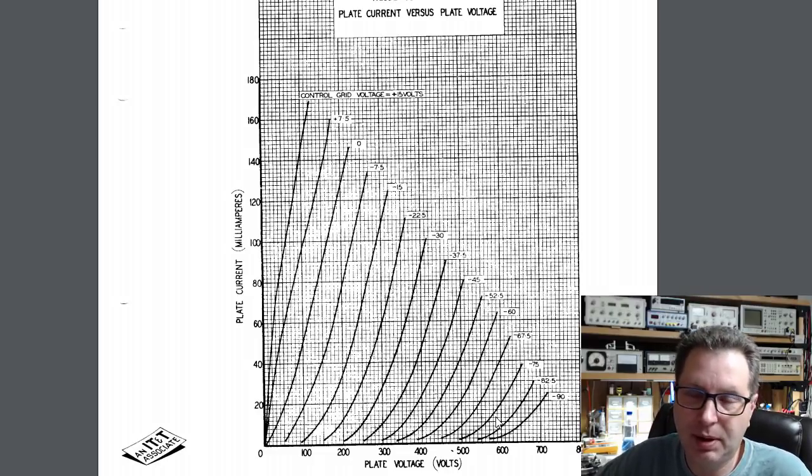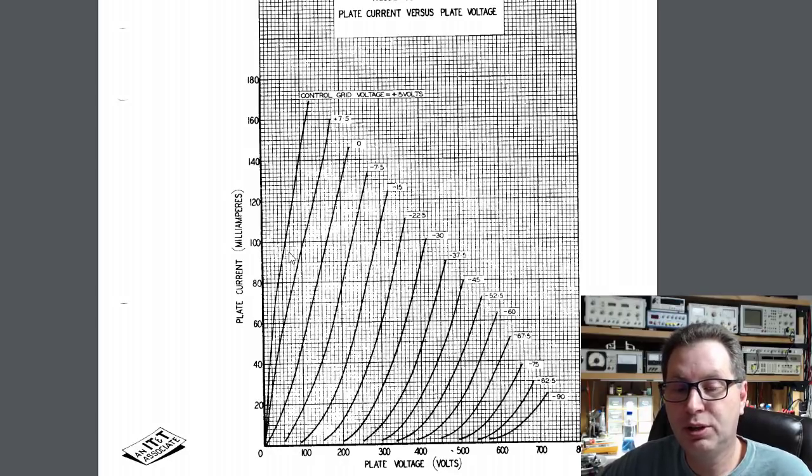Now this video is not about load lines, I should probably make one on load lines and amplifier design. But what you've got to come to realize is that point where this thing is idling at is with no input signal. So the math you were doing in your email was at no input signal, that's just this amplifier tube sitting here idle. Well if you drive this tube, what happens is you superimpose your signal and it goes both left and right here. So you may find points where you're pulling way less plate current and points where you're pulling way more plate current than when this tube is actually at idle.